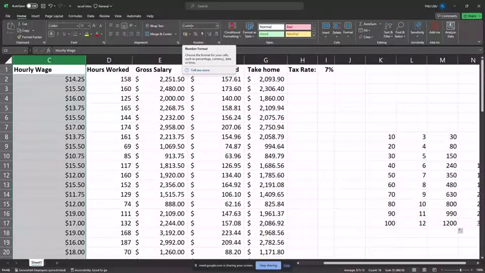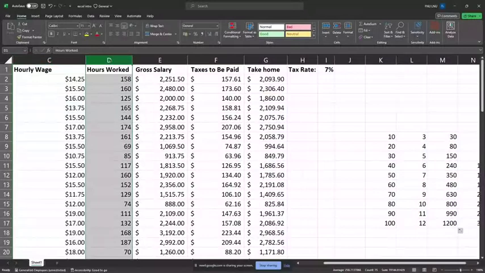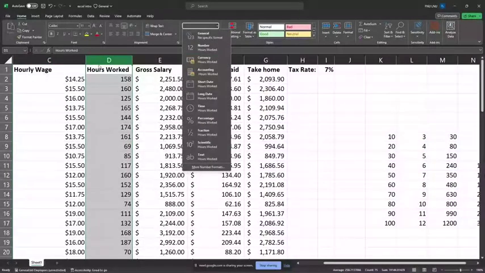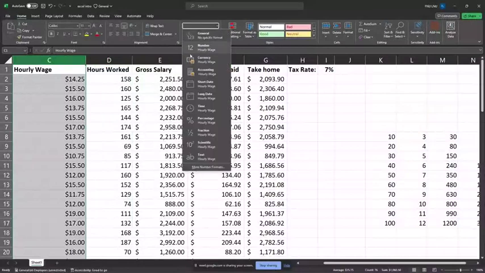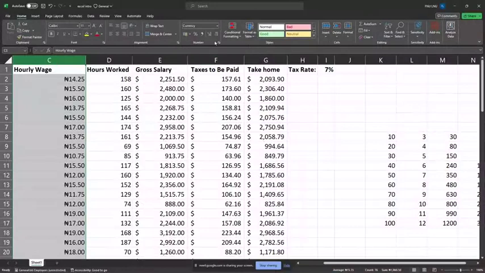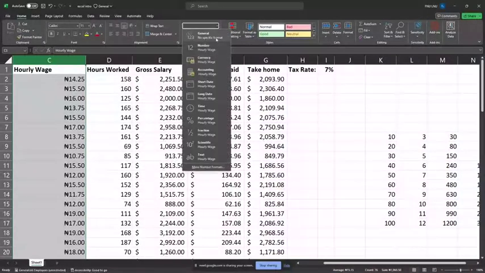General. It's tiny. I can't see it. You have something here. What do you have there? Custom. Let me check my own. Make sure everything here is in number. Now this one is in currency, so I can leave it as currency. I've written it currency because I've changed my own currency to Naira. I can edit all these things.